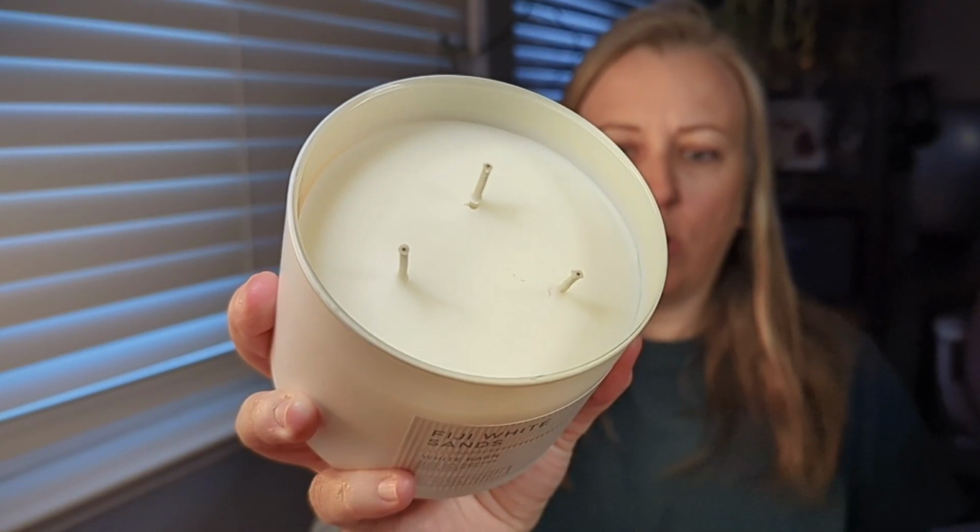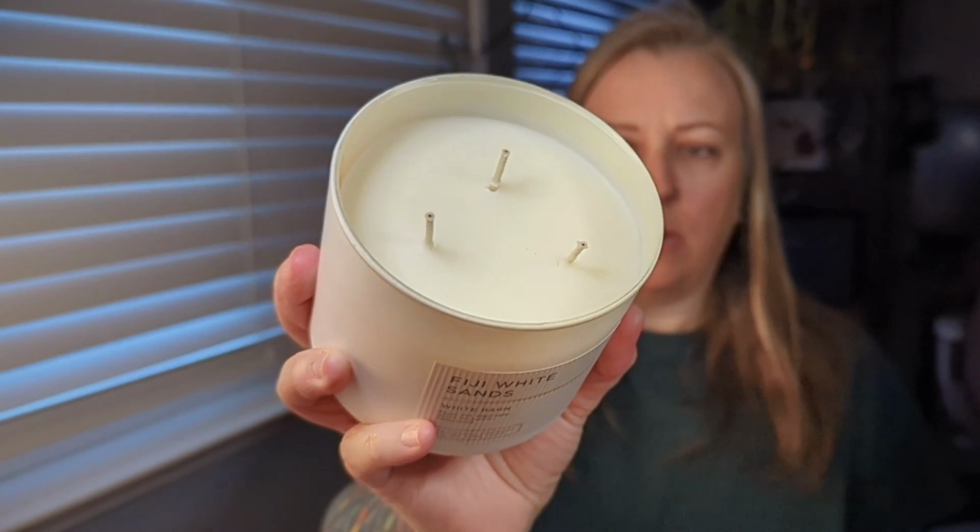And then these are core wicks. And usually for me, when I burn core wicks, the candle seems to have a smoother burn. It can also get pretty hot. Historically, the neutral line usually for me does one of two things. It either duds out halfway and really struggles to recover, or it burns so hot that it really soots even after like an hour and a half. So I'll be curious to see how this one performs with the core wicks.